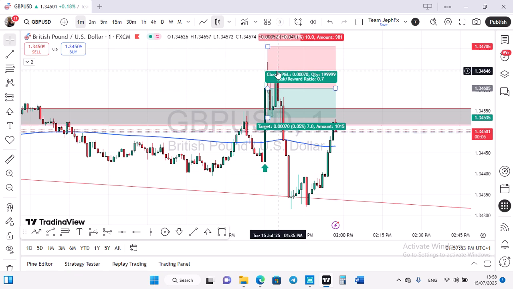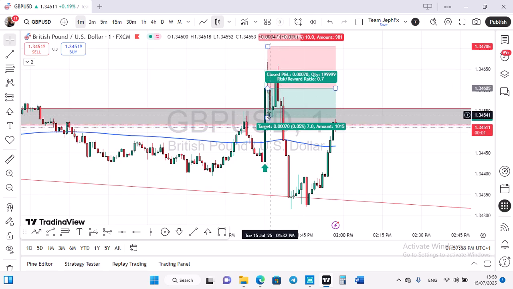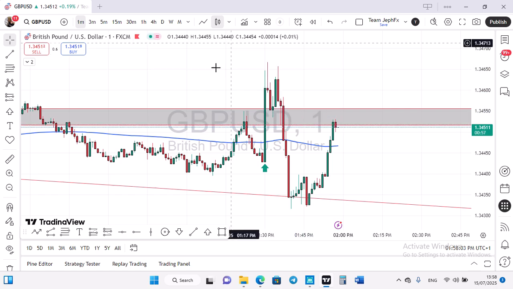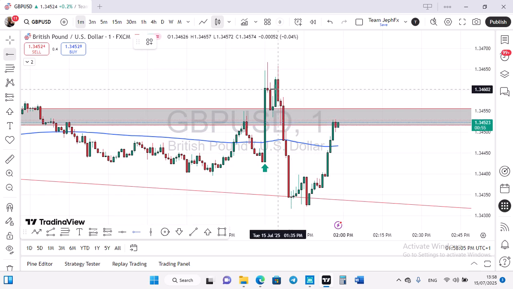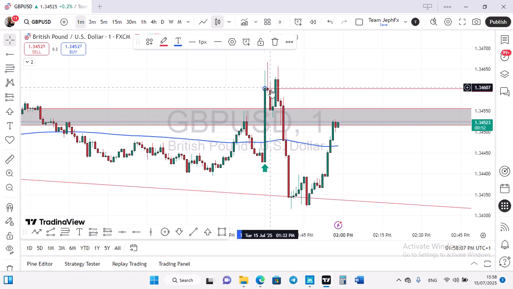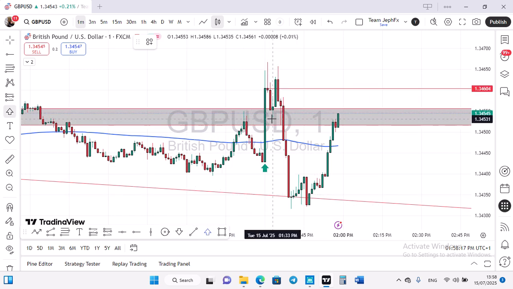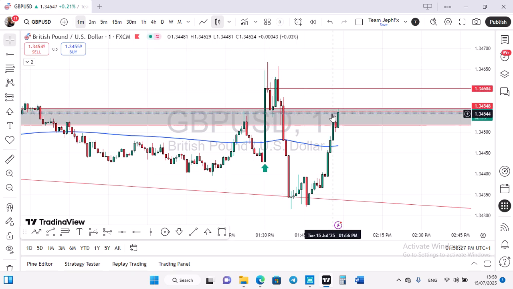Now what I did is, as soon as it started coming down again, remember when it went down here, let me bring out my line. Let me use a line instead of this. Now this red line here was my first entry point. The market went down here, then went back up and started coming down again. This point again, this neckline here, was what I used as my second entry point. This was when I even doubled down on my risk around this area here.